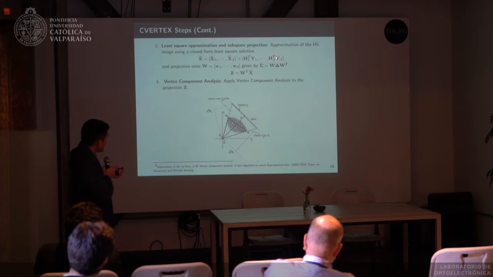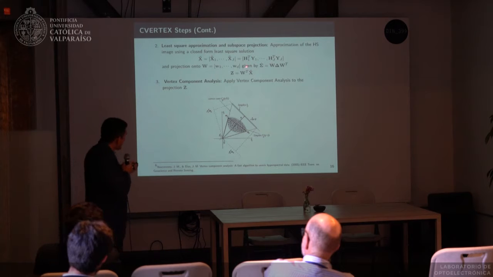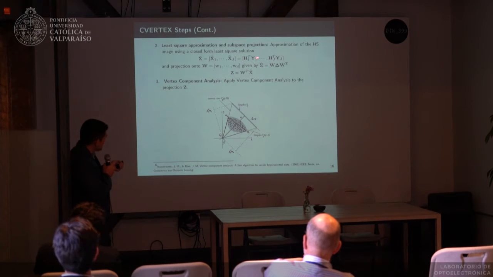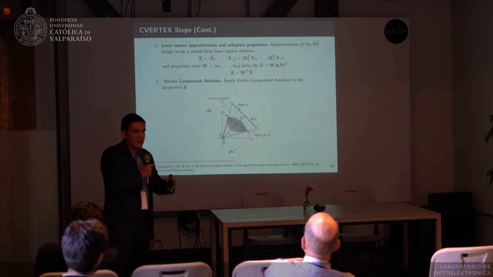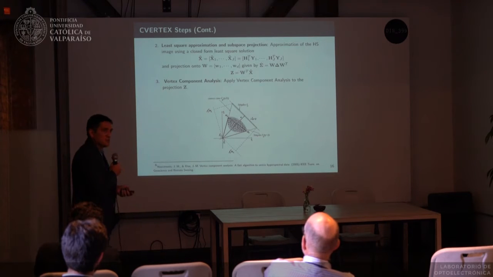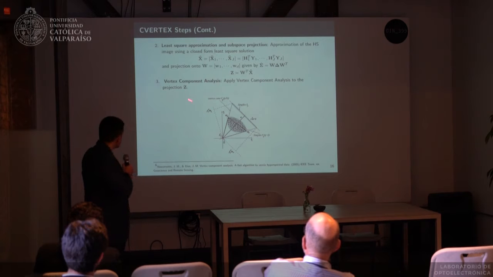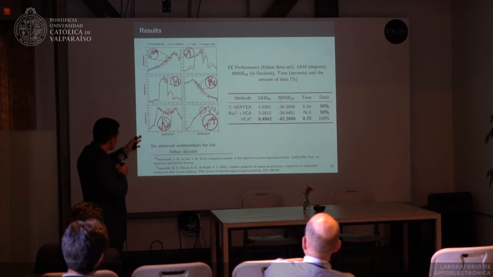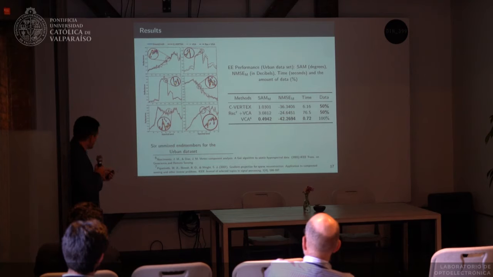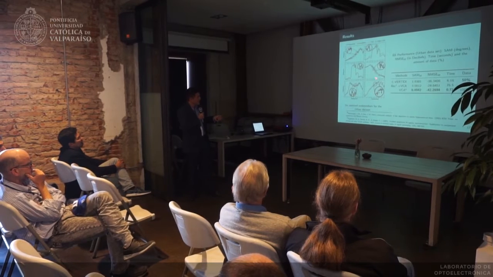Okay, and what we make is just to convert the covariance matrix to the eigenvectors and the eigenvalues, and after we project this data. Okay, we project this data in the eigenvectors. And after, with this, we apply the state-of-the-art algorithm to endmember estimation, that is this. And after that, we converge to the solution. If you observe, these are the results. And if you see, maybe they are very similar.